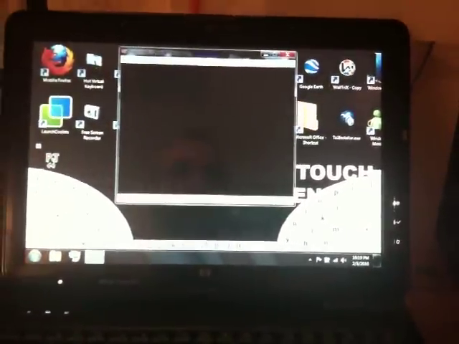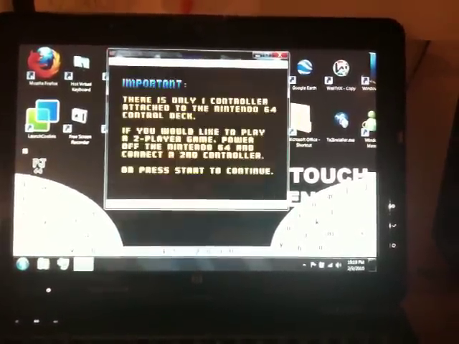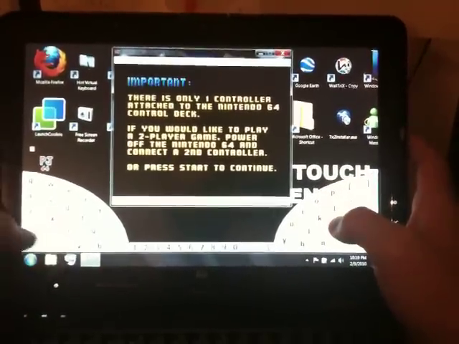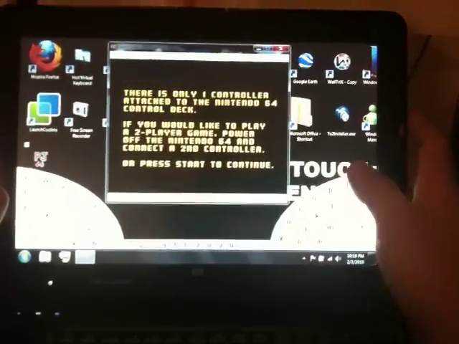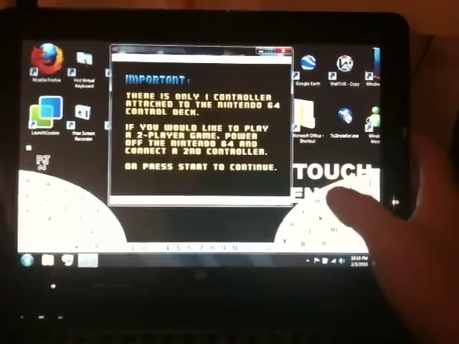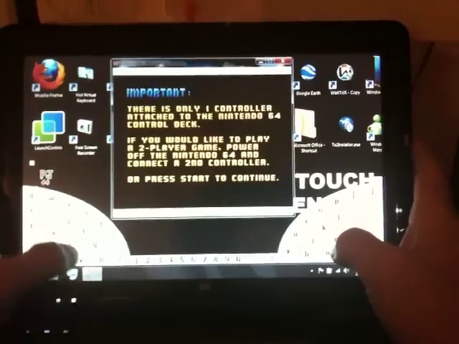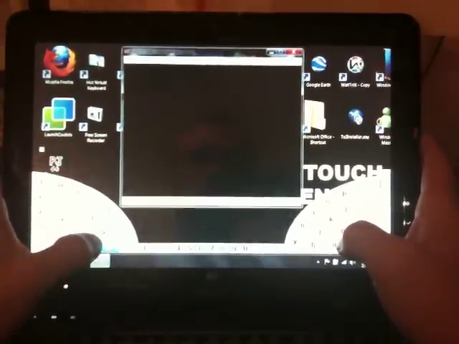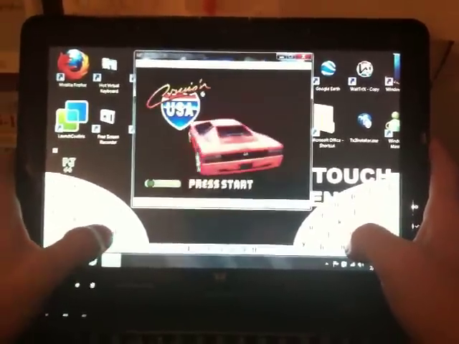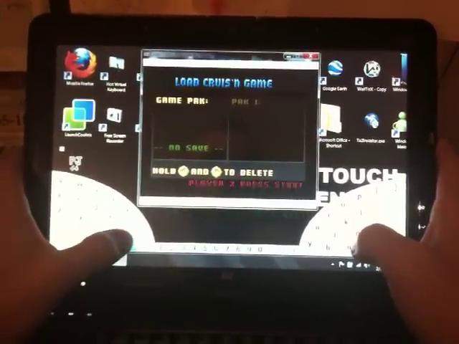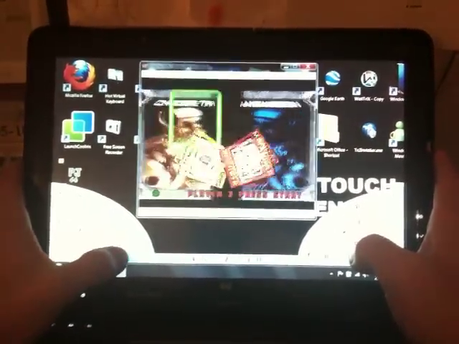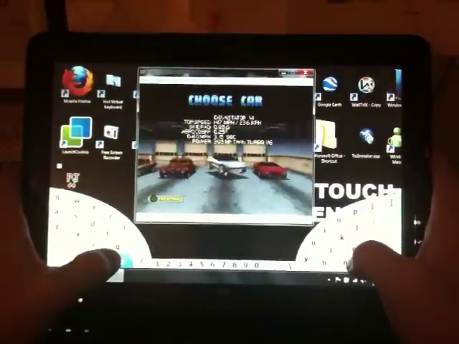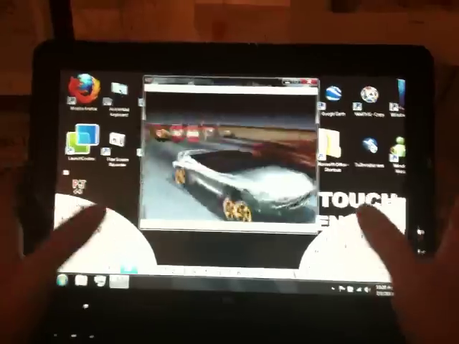All right, we're going to use Cruisin' USA, one of my old favorites here for the Nintendo 64. Now I've got the Z key matched here, which was the bottom trigger finger. I'm not going to go through all the keys. You can really map them out pretty much however you want to. So I have the start button here. I'm just going to hit start. Don't really care what I'm using here. It's just a demo. So just to show you guys what we're doing here, but look at this.